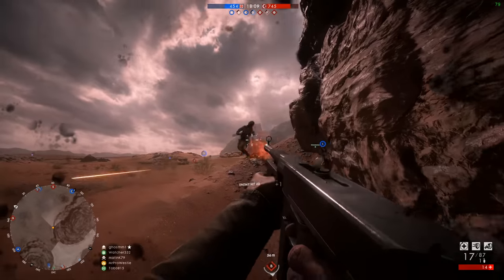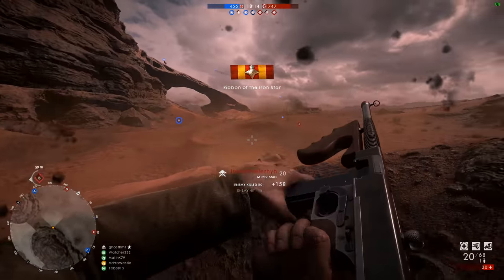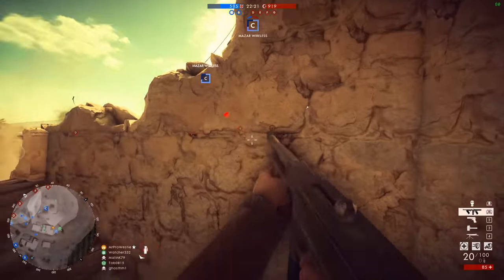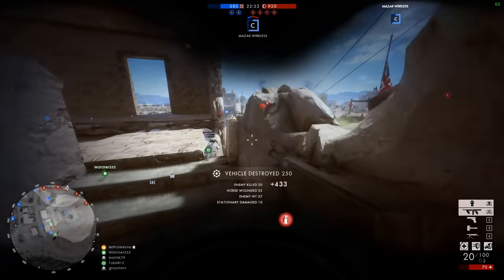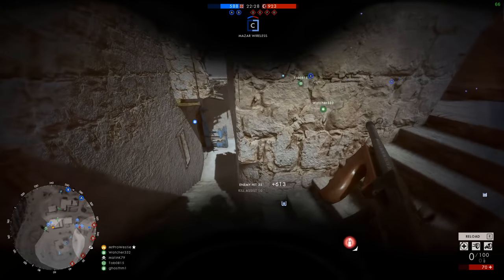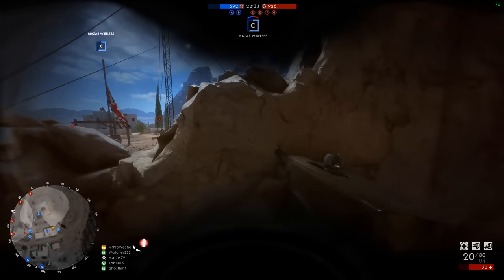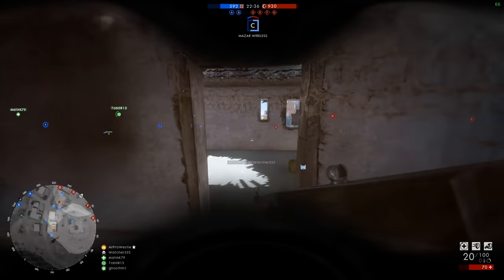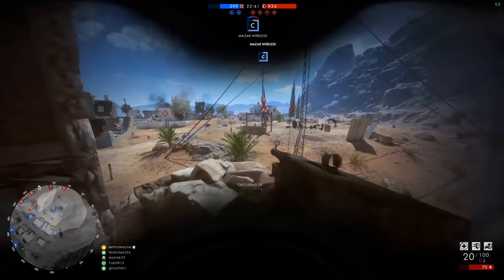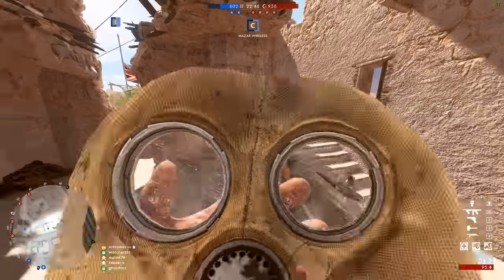There's an enemy over here, let's see if we can get him — my health is pretty low right now. That's one, and that's two. I got lucky there, I definitely got lucky there. Vehicle destroyed! Headshot — I reckon they're probably going to try and storm this building in a minute. A lot of death. I wish I didn't have to have this gas grenade on, but I kind of do. We are taking the objective though, and that's the main thing. And now we're losing it again — that's not good.